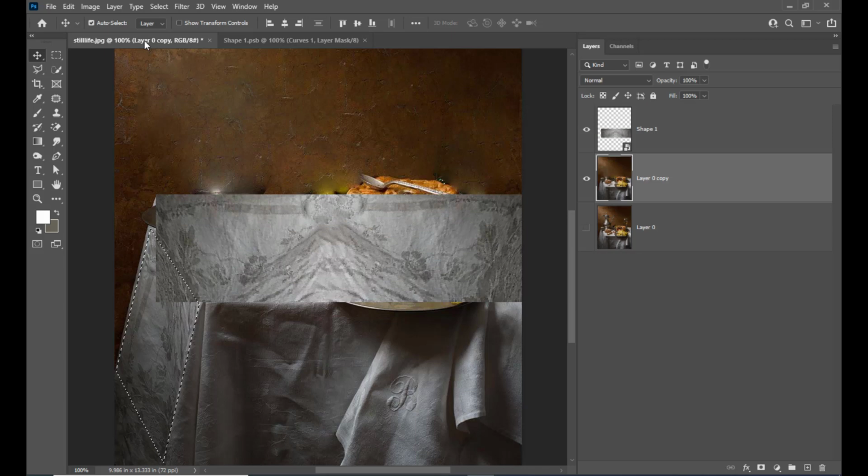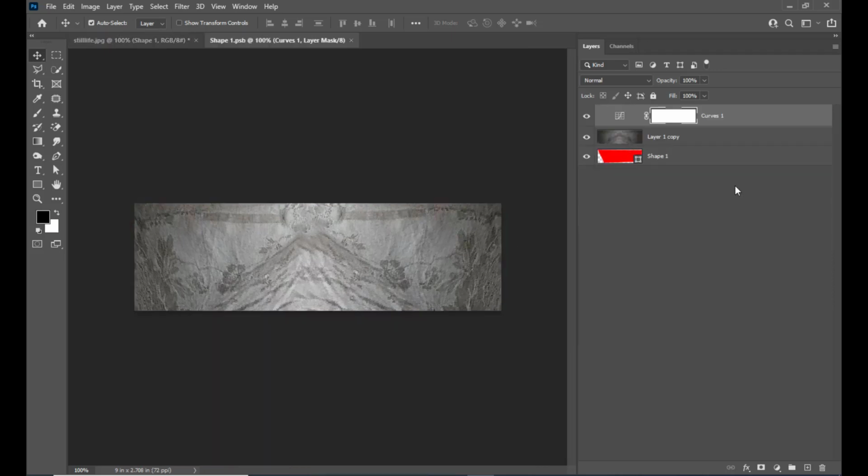And if we come back here, we can see our pattern is covering those objects. So we just have to adjust it properly here. So what we'll do is we'll again double click here.